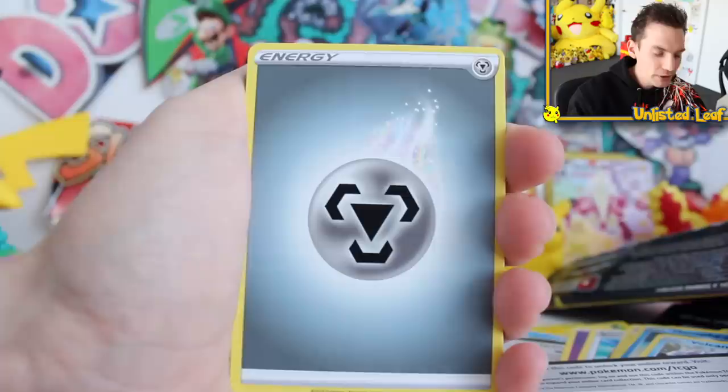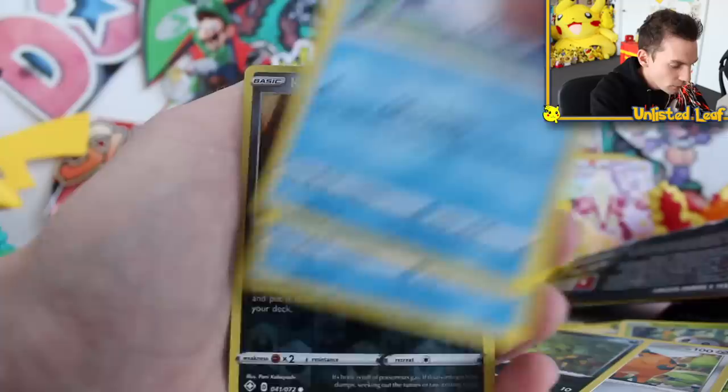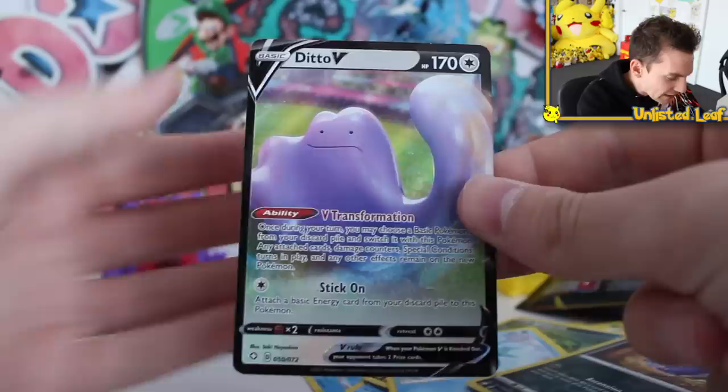So we've got Rusted Sword. Got a Luxio as well. Rowlet. Cufant. Spinarak. Come on, another shiny. Snom. Oh, I've skipped one. Got a Horsea. Oh, nice! First V card. It's a Ditto as well.